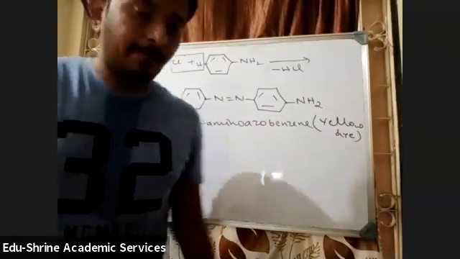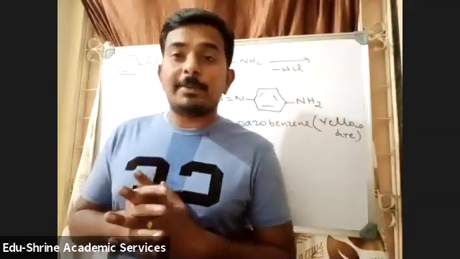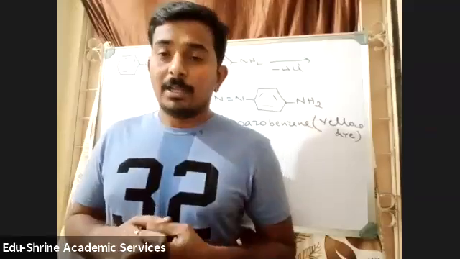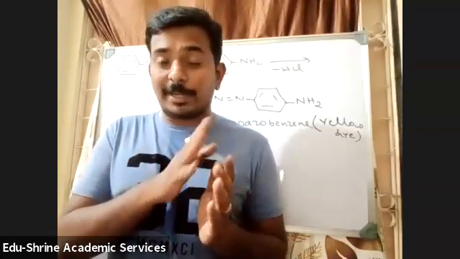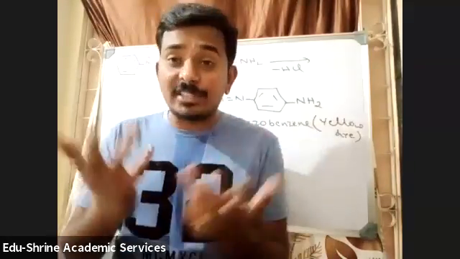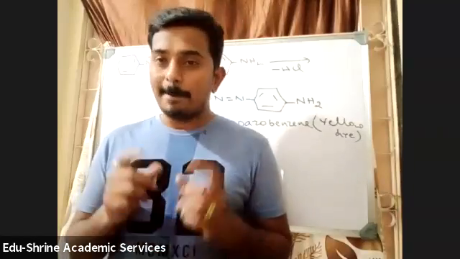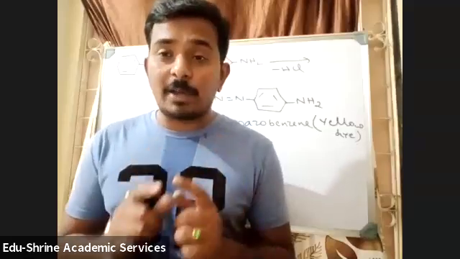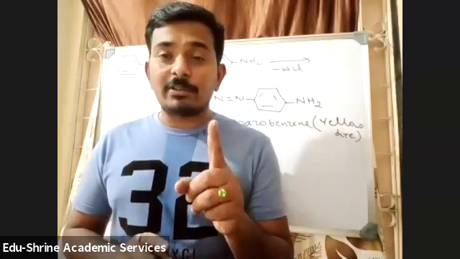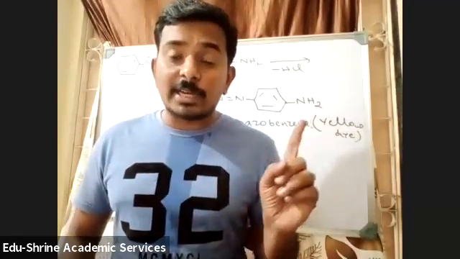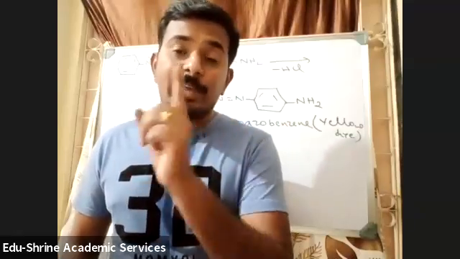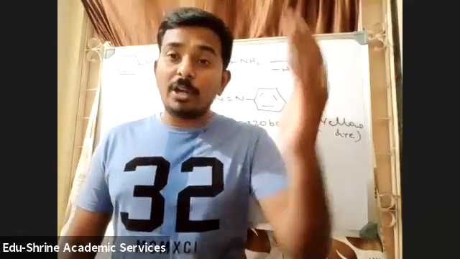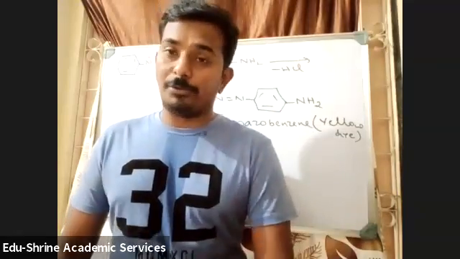Okay. So this is about the chapter called amines, students. Actually, if we turn the pages back, the number of reactions seems to be more in amines, but they are very easy reactions, because in the preparation of amines, one reaction we have seen is that any nitrogen containing compound on reduction we are going to get amines. There only we have written some 8 to 9 types of compounds.